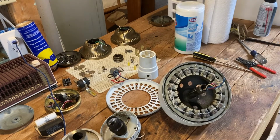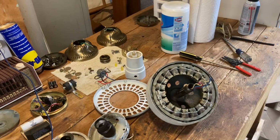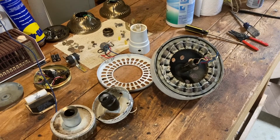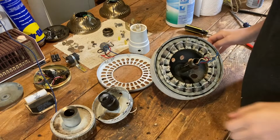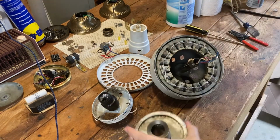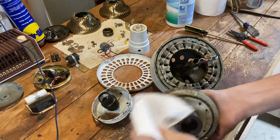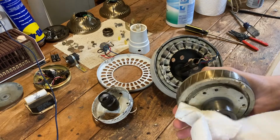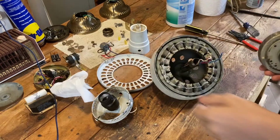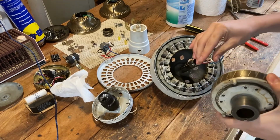Now that the cleaning portion is pretty much all done, we can go ahead and put this back together now. So here's our rotor. Just make sure this is good to go. Here's the rotor, and we'll just stick that in.